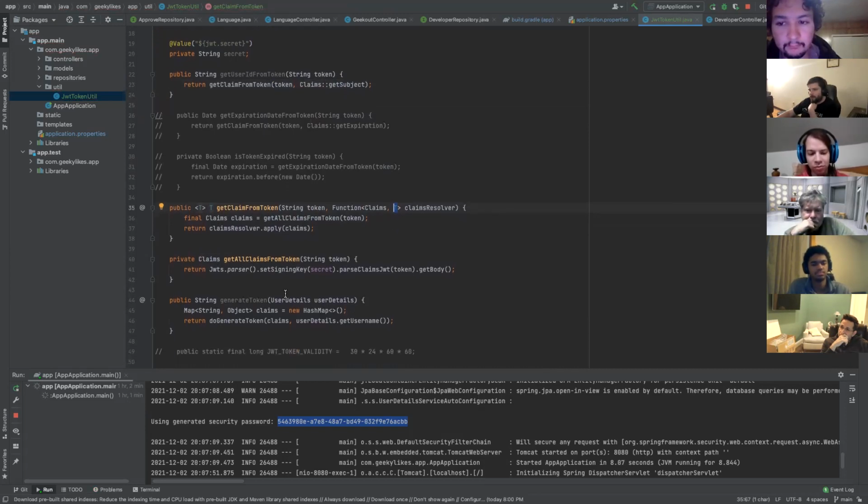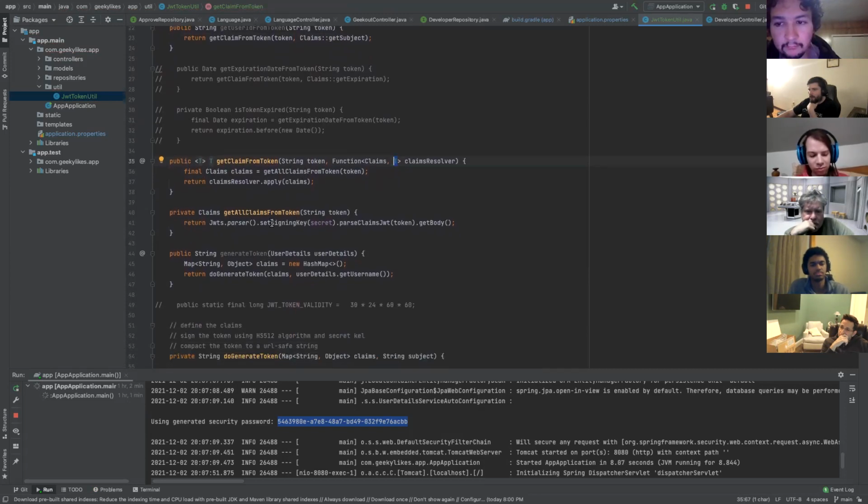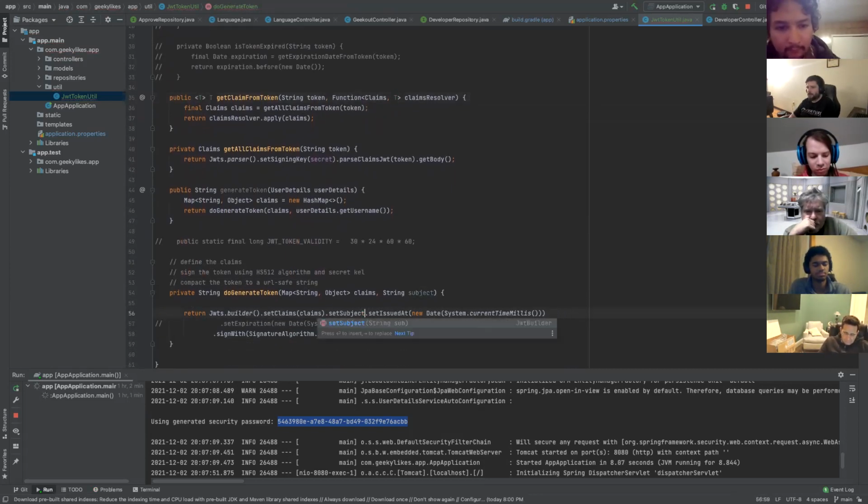Where's the get subject again? You get the subject down by the generate. We do set subject here, but I think again that can be an object. No, it has to be a string. So the subject does have to be a string, but you could stringify a JSON object. Theoretically, you could put a JSON object in the subject, as long as you stringify it and then parse it afterwards. You could use, I think, the Jackson properties.